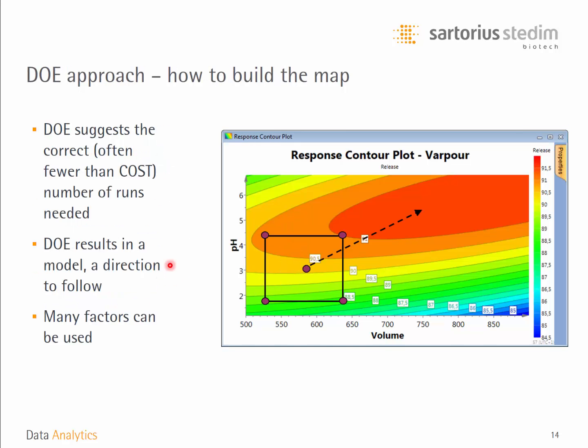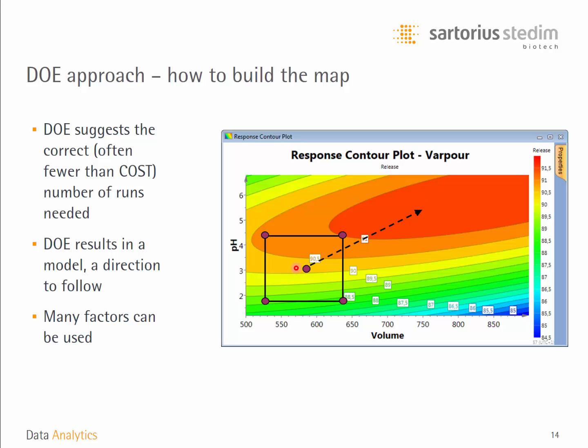Instead, what we suggest is to make use of the DOE approach and build a map in a much better way. So design of experiments in the case of two factors would mean that we would arrange the experiments in a fashion like this, so that we would have at least 4 experiments defining the corners of a rectangle. And these 4 corners can then be optimally supplemented by a couple of points representing the variation in the interior part of the experimental design.